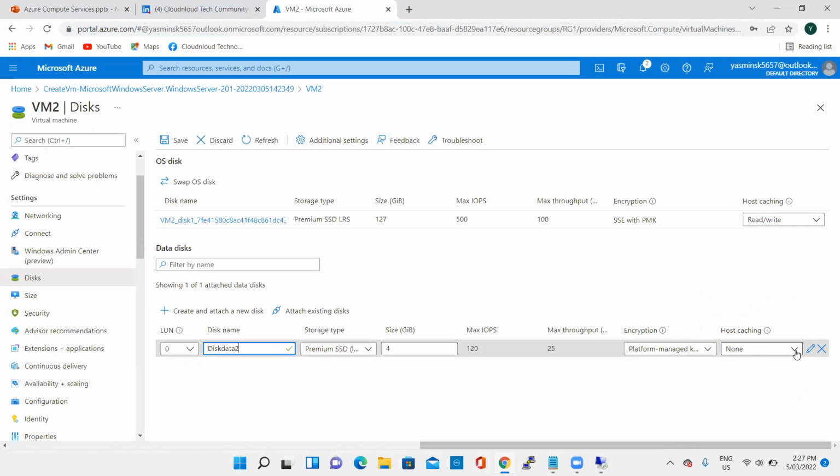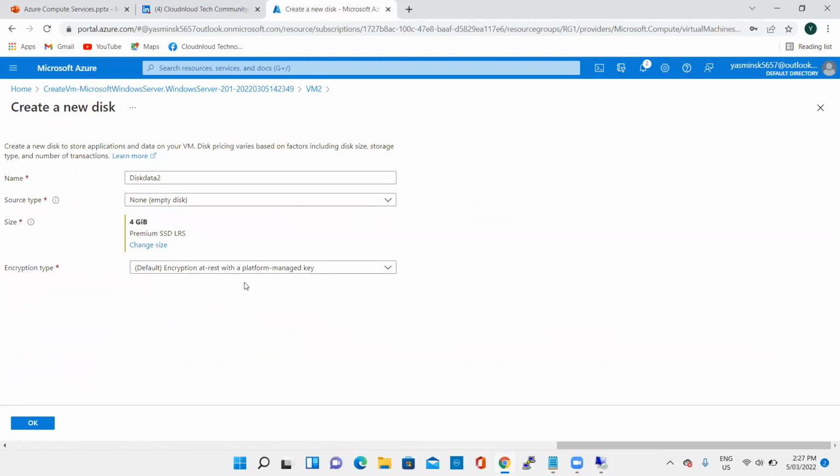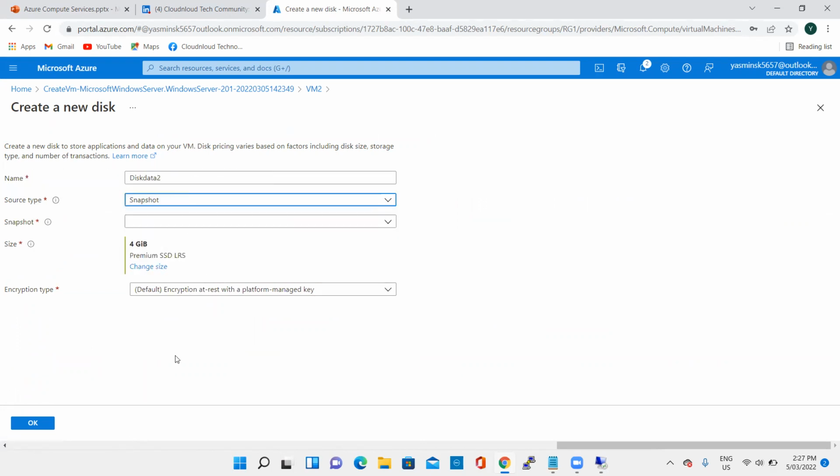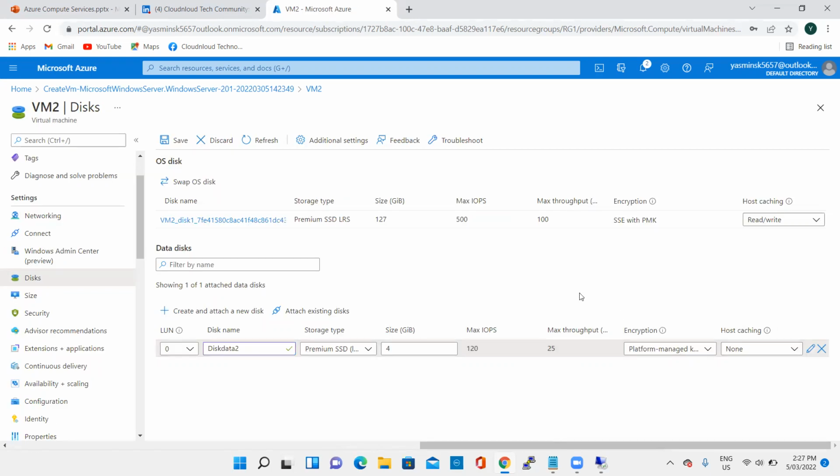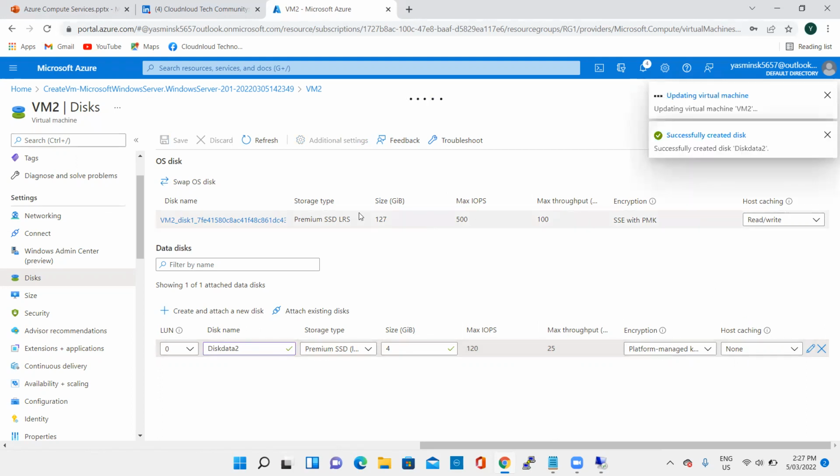Now instead of just creating a new disk, in the source type I'm going to choose snapshot. If you remember, we have taken a snapshot of one disk which we created with virtual machine 1, right? I'm just going to use that snapshot here, click OK, and save it. So I'm creating a new disk with the snapshot which I created with my virtual machine 1.